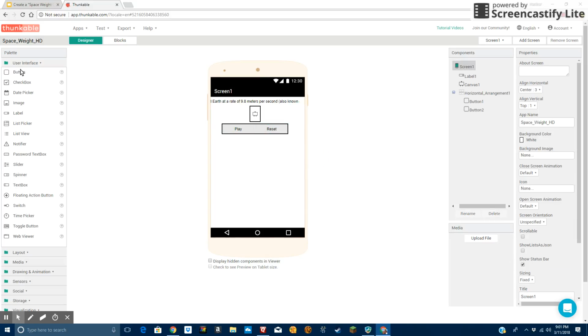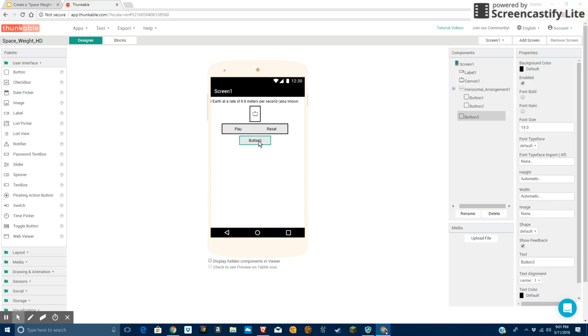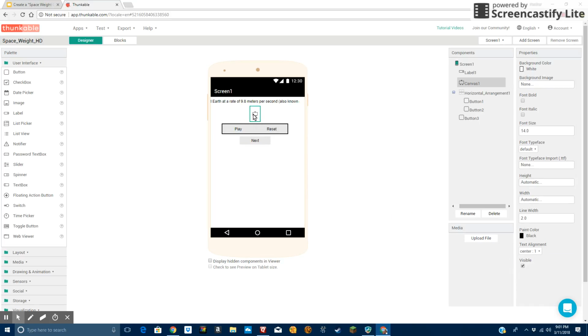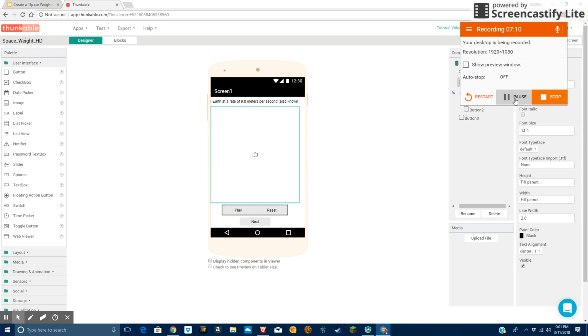We also needed one more button down here, which was going to go to our next screen. So I'm going to replace the text on that one to say next. All right, with this canvas, we want to make it as big as possible. So we're going to go over to the properties tab. We are going to do fill parent. What that means is it's going to fill all the remaining space on the screen for both height and width. So now we have this nice large area to work with. I'm going to give you a few seconds to do that. Go ahead and pause the video, and when you have all of those elements on, you can continue the video.